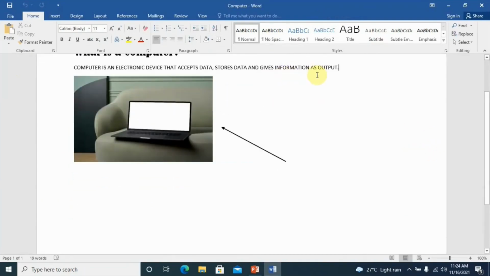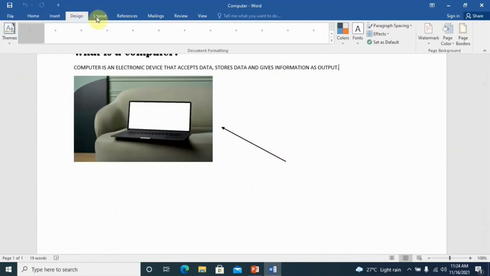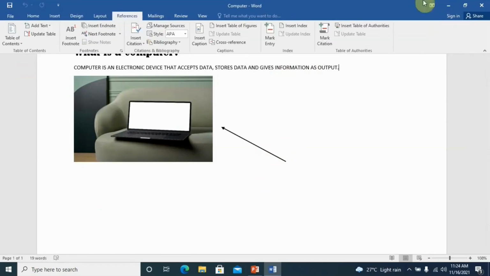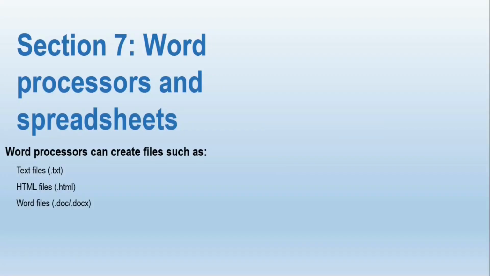So if you add several other effects, if you add several other text, and if you do many things. So in your spare time, play around with all these tabs and these ribbons, see what many of them do. So you use a word processor like Microsoft Word to do many things. We can write a book, or maybe we want to write documents. Then we can keep records, maybe your sales records, or your shop records, or your school, or your business records, or any record you want to keep.